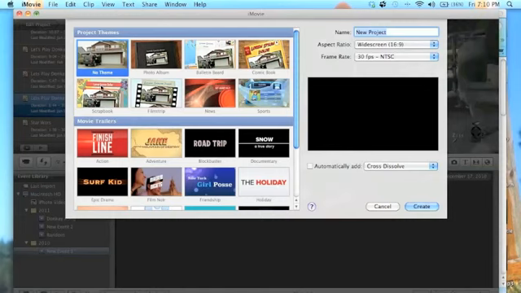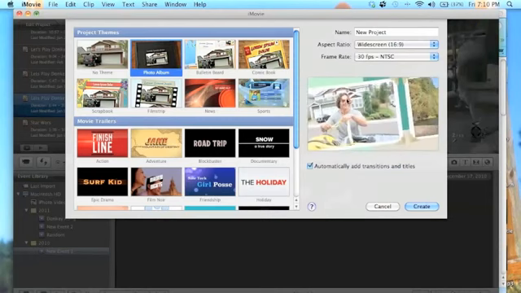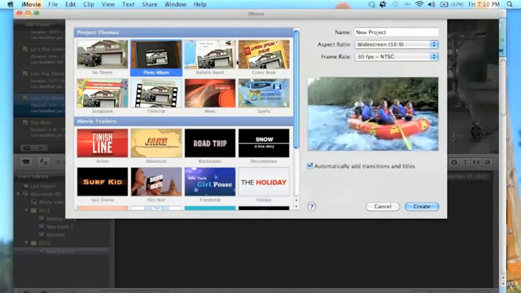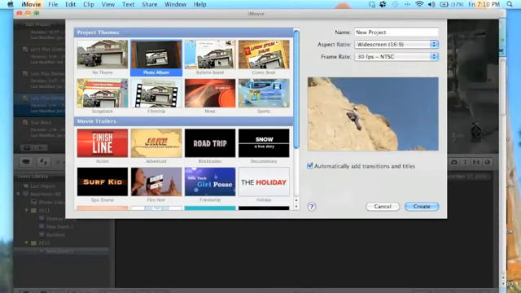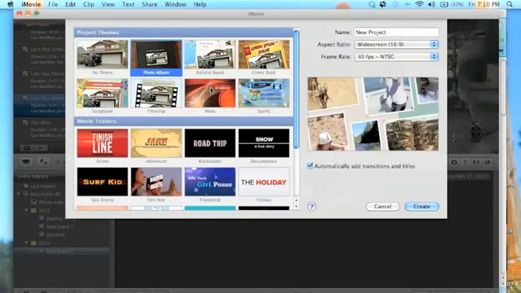These are really cool. Unless you just want to do a very short video, or, well, I shouldn't say that, but something not that elaborate, then you would want to do no theme. But I would highly suggest doing one of the iMovie themes because as you can see from the preview here, they have all these custom transitions and intros for you, and it looks really cool. See, they have like a photo one here, bulletin board, comic book, and so on.